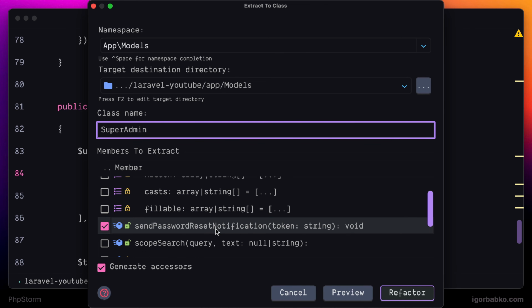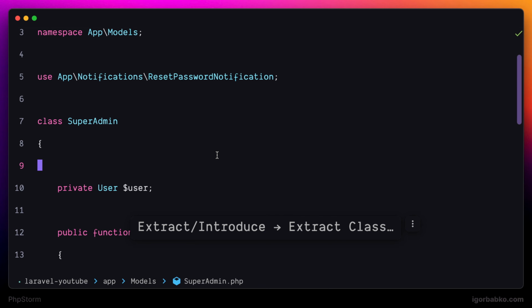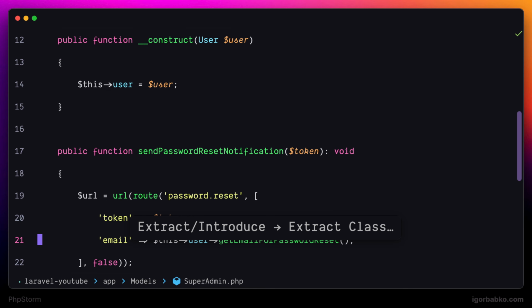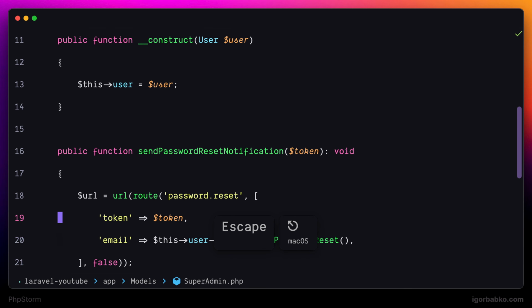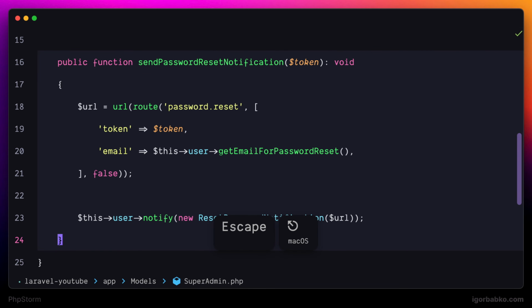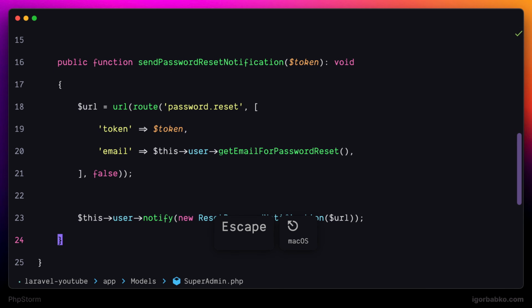Just to demonstrate this type of refactoring, I'm going to move only one method to the new class, called send password reset notification. And after pressing OK, we're seeing that the new file with the specified name has been created. And the class, in this case, contains only one method that we have chosen before, besides the constructor method of this class.